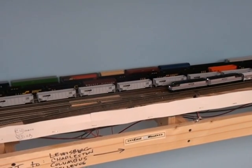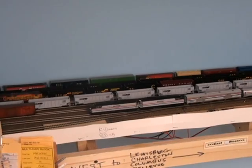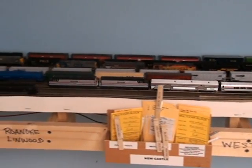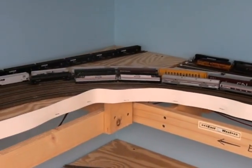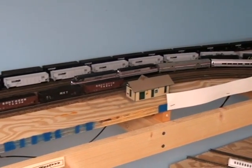At Newcastle, we have a passing siding, an Appalachian electric power plant, a textile mill, and an oil and propane dealer. There's a local that's based here that works both west to Shenandoah Junction and east to Abbott and Catawba, Virginia. That local takes quite a bit of time to run during an operating session and is one of the more favorite jobs of the operating crew.